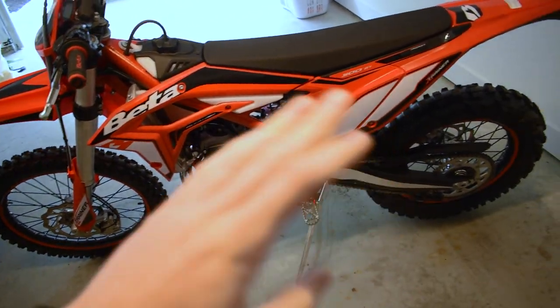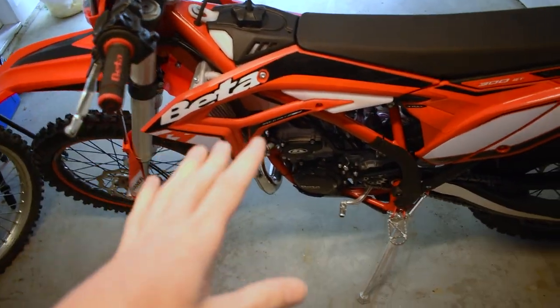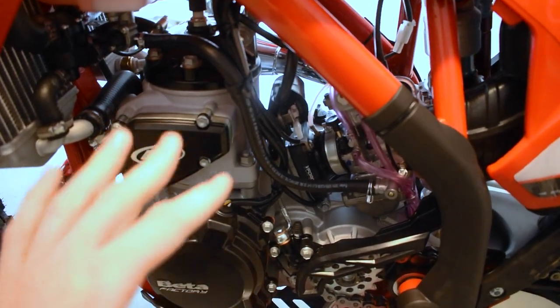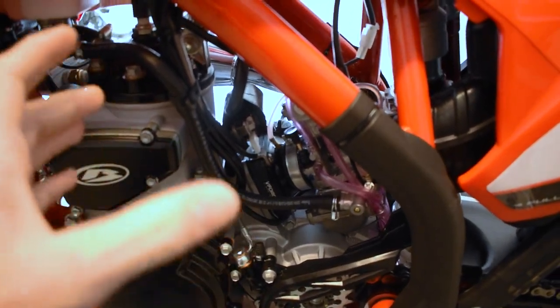So here we got my brand new 2023 Beta Cross Trainer 300 two stroke. It's brand new, got 0 hours on it, and we're gonna start diving into it and working on this thing and getting this thing ready for the trails. So as I said, this bike does have oil injection, but there seems to be some failures happening with these bikes, and we're gonna do everything we can today to try and prevent that from happening.